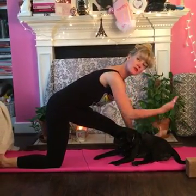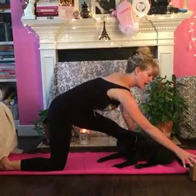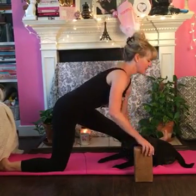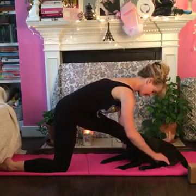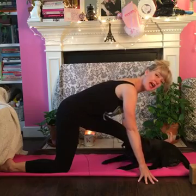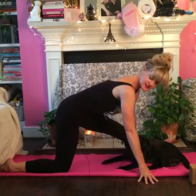And then from here, we're going to pull the hips back and straighten the front leg. Flex the front foot, which means you bring the toes back to the body. Again here, if you have blocks and you need a little extra height, that's where they come in handy. And we're breathing here. This is called half splits, Ardha Hanumanasana.